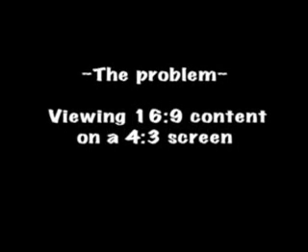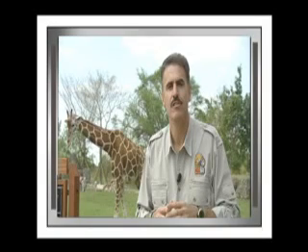Now comes the somewhat confusing part. As you can see here, the image is much taller and skinnier than it should be. This is what happens when a 16:9 image is shown on a standard TV. Luckily, you can use edge crop on this format to fit the screen.